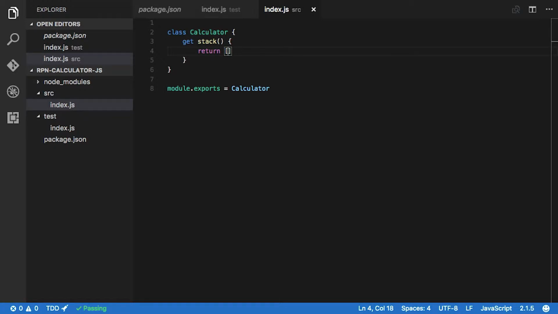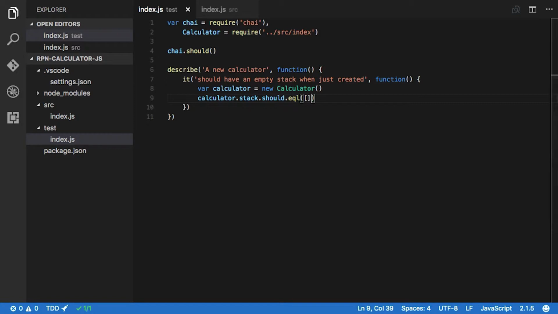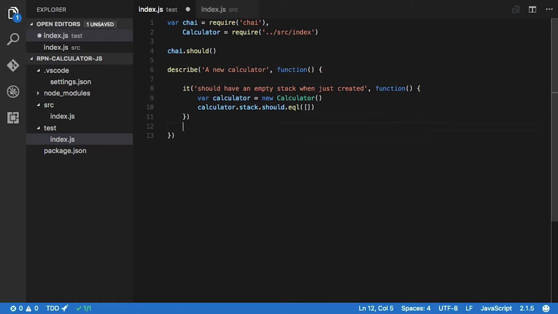So thinking about our stack still, we would expect our stack to have a size of 1 after pushing a new value. We can't add any operations yet because we haven't got any values to operate on. So our calculator needs to support pushing new values onto the stack. And the simplest test we could possibly add for this is relating to the stack size after pushing a new value. So adding a test in the same way as before.